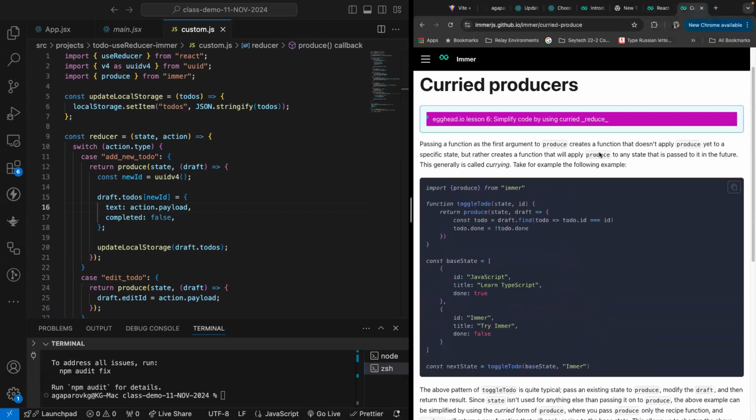I think it's easier to implement Immer in our React applications to avoid mutating our state variables directly. That's the whole point of using Immer.